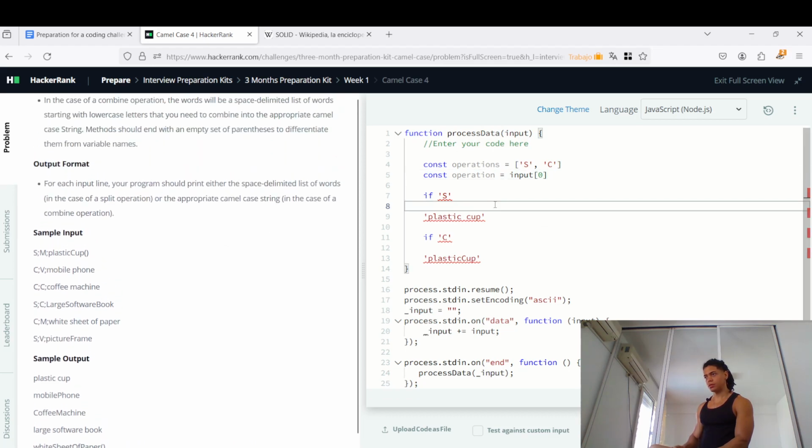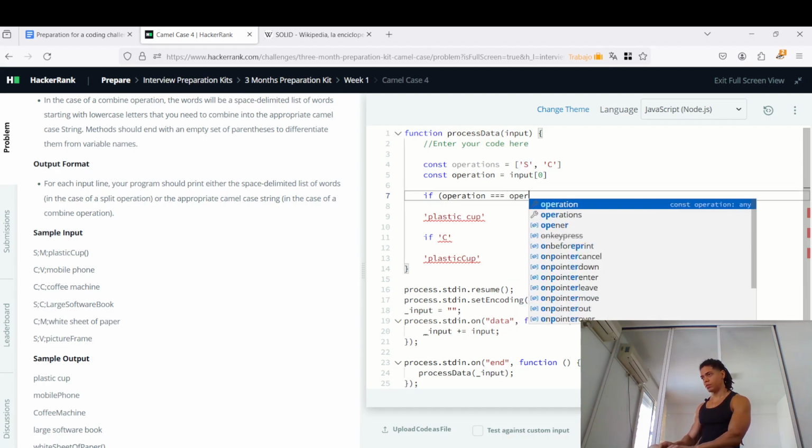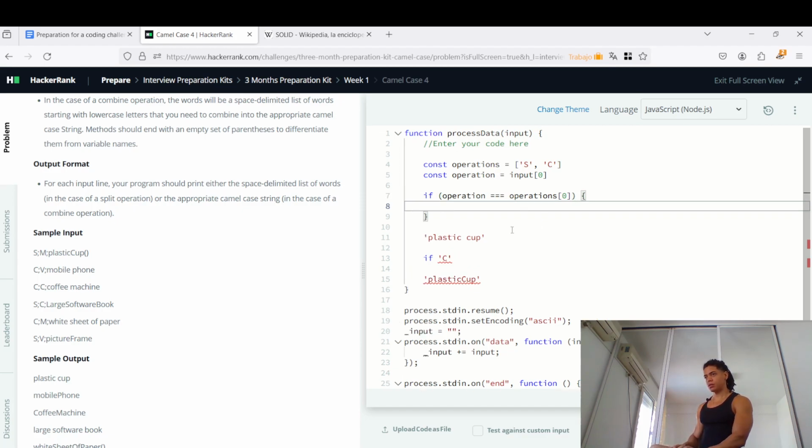Okay. So what we can do is something like this. If the operation is equal to the first position of the operations, which is this, then what we're gonna get is the input.